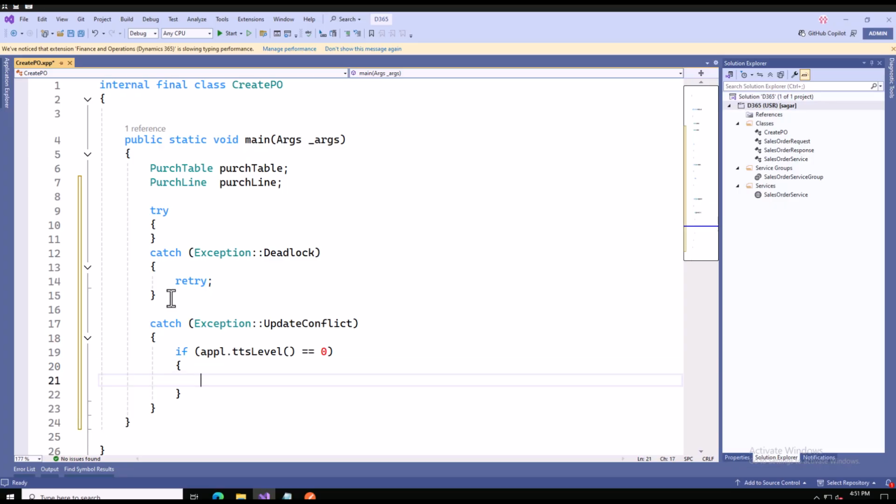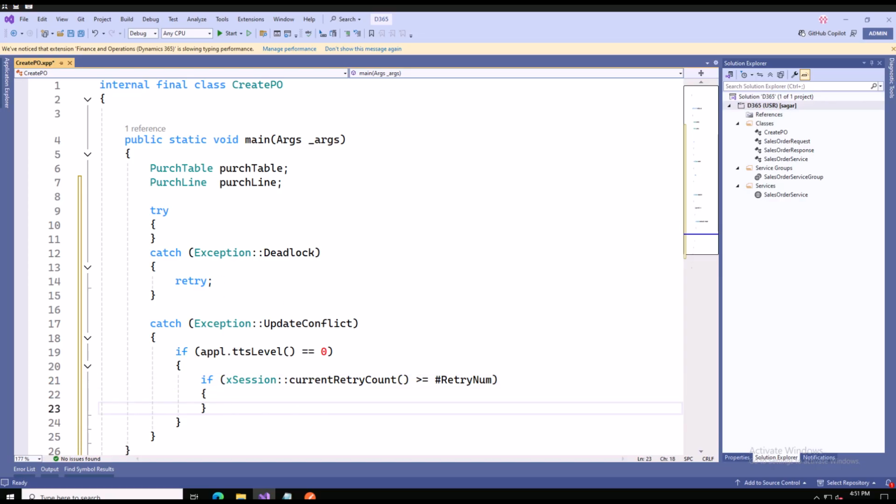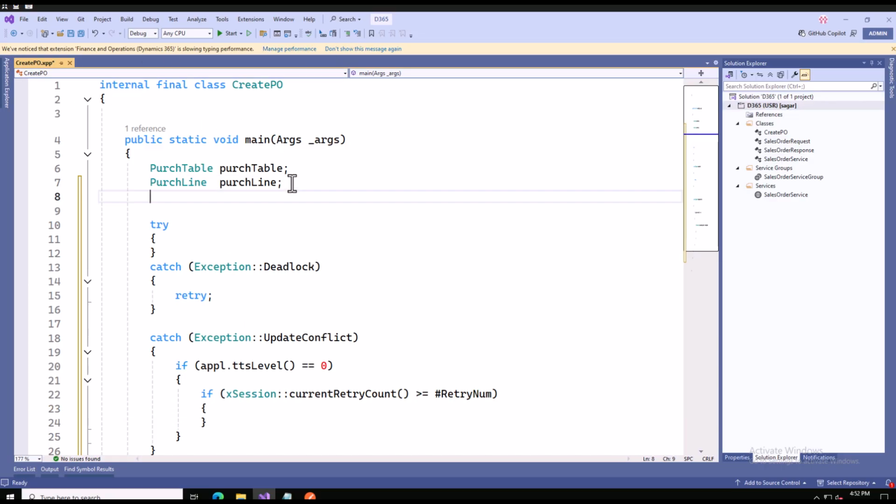Then I can check if session::currentRetryCount is greater than or equal to my retry num. Since I have declared this one, I will need to declare this macro here, OCCRetryCount.